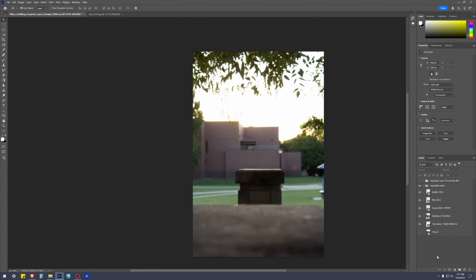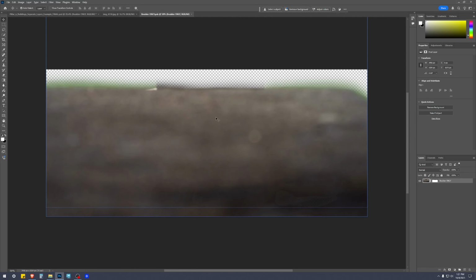One last thing also, if I wanted to, I could go in and grab, for example, boulders only, double click it, and then I still have the layer mask, so it is non-destructive. I can go in and add, I don't know, vibrance, make it more brown, like that maybe.